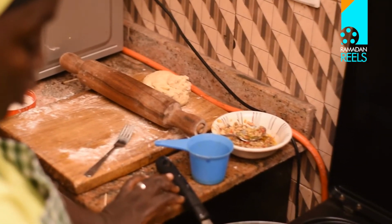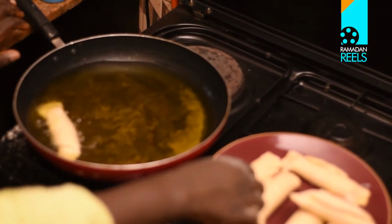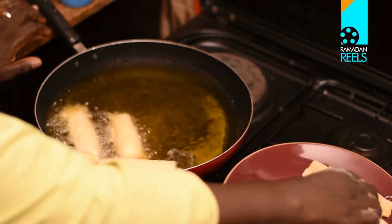So for the fish roll, the oil should not be too hot before adding the rolls, so that it will fry inside.